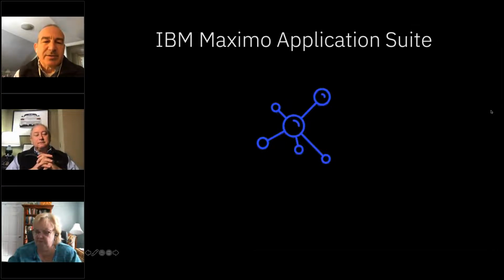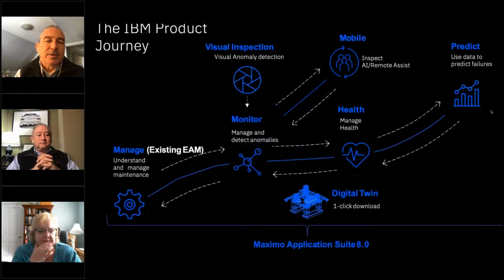From the Maximo brand perspective, I think hopefully most of you realize we've expanded the brand over the last few years, adding a number of Maximo branded offerings. And so the suite is really where we start to bring these all together. If we look at the next slide, it's supported by what we call the IBM product journey. If we look at Manage in the lower left-hand corner, think of that as our entire Maximo EAM portfolio. So all the industry solutions and all the add-on capability, all focused around enterprise asset management, the things that most of you have been using for probably many years. It really becomes the anchor for the application suite as we move forward.